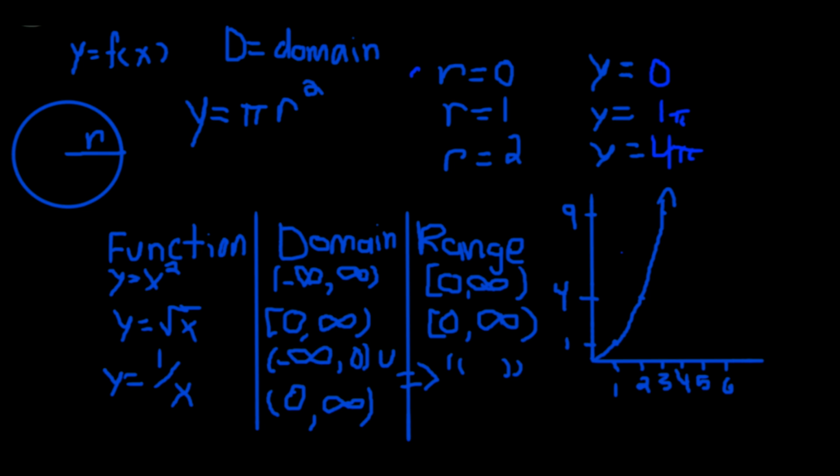So let's look at a couple of different functions. We have the function y equals x squared, which has a domain of negative infinity to infinity. Basically, you can plug in any number and it will give you an output. Good thing to note here is that we have the curly brackets here, which basically denotes that it approaches these limits, which we'll get into later. But the idea is that you can never reach infinity. It just stretches over all numbers.